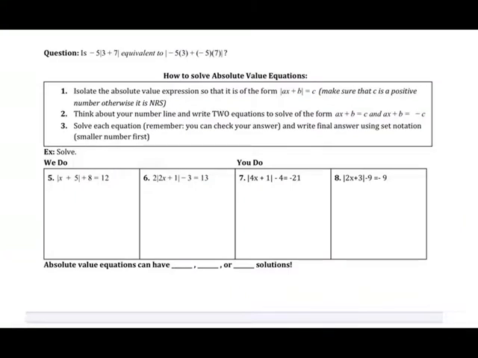Something I want you to think about. I want you to think about the order of operations, and I want you to simplify this purple expression and simplify this blue expression and decide if they give you the same thing. So follow the order of operations and simplify them both. So in purple, according to the order of operations, I need to do what's inside first. So I'm going to add 7 and 3 to get 10. The absolute value of 10 is 10. Negative 5 times 10 is negative 50.